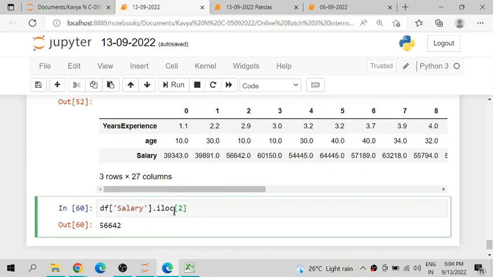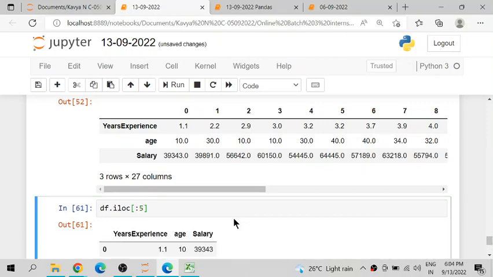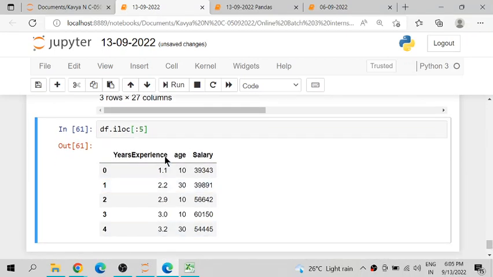And you can also access a range of values. You can access all the rows or all the columns, or specific rows or specific columns, which I can give using the slicing method. Firstly I can give all the rows up to 5, so only 5 samples will get retrieved.